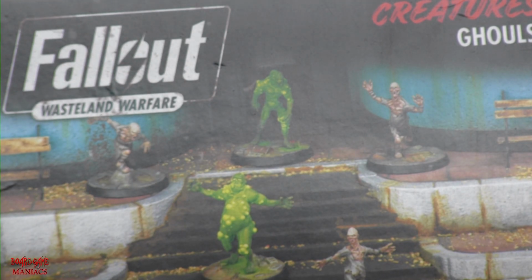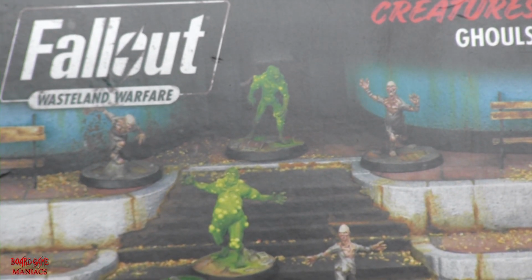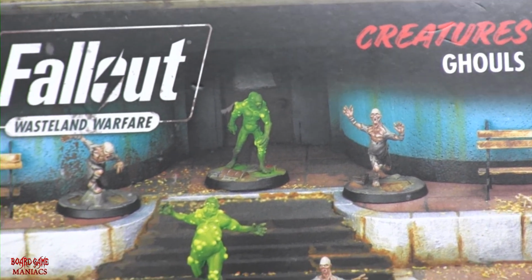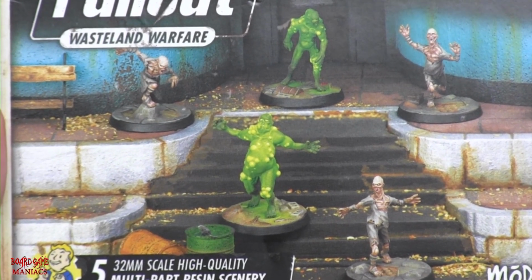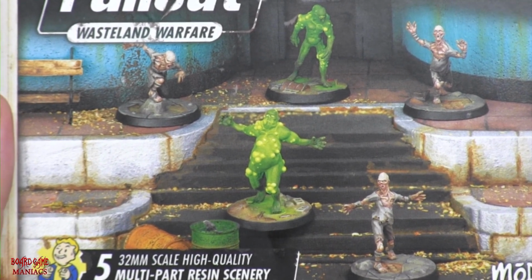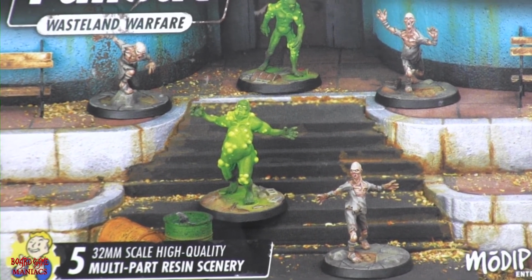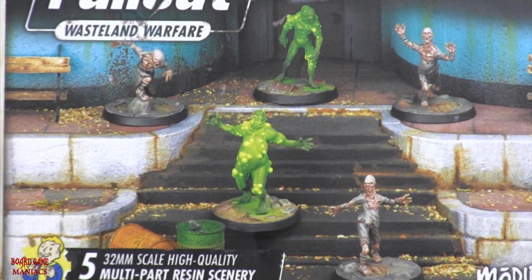In this Painting with the Maniac episode, we are continuing on our theme month of Fallout Wasteland Warfare by Modiphius Entertainment. Looking at the expansion box creature ghouls, we are going to paint the bloated glowing one. You can see him dead center there. He's glowing, he's bloated, he's pustule-covered, and he's pretty gross. If you've been following along, we already painted the feral ghouls. All three feral ghouls are painted, and this one will complete the miniatures from this creature's ghoul expansion set.